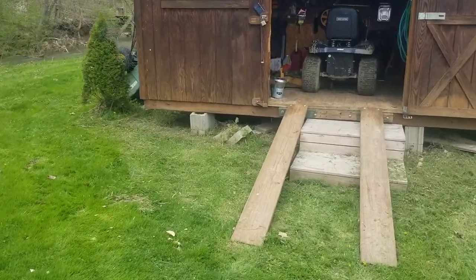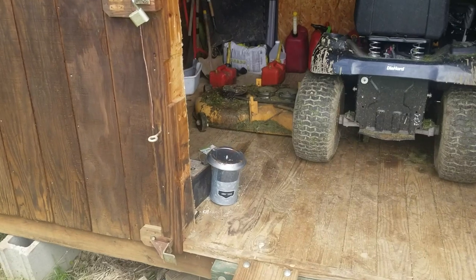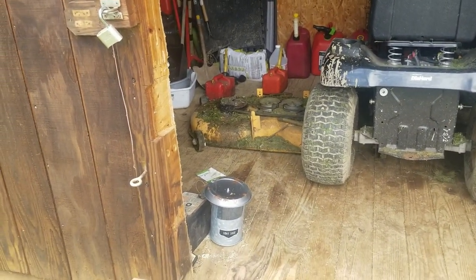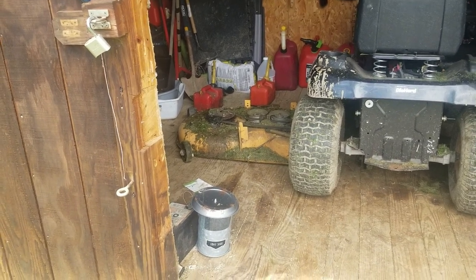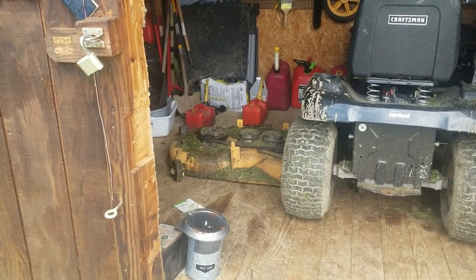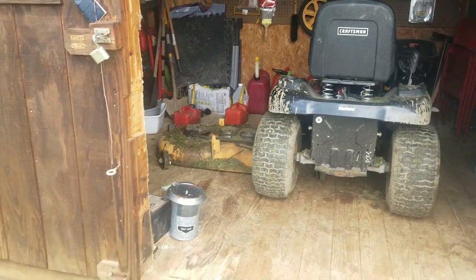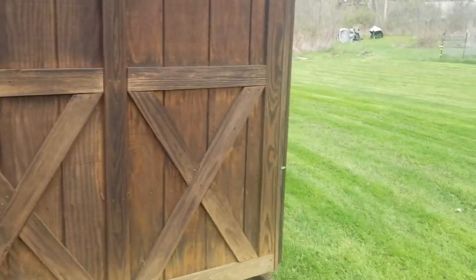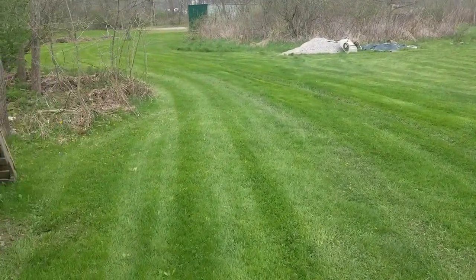So once I finished the mowing, the deck came out with no problem. There it is, and it'll be coming home with me. Since I'm taking it up north, I figure I might as well get it really cleaned and completely repainted with some good Rust-Oleum. Anyway, mower started up nice. Trimmer started up nice. Everything worked out well.